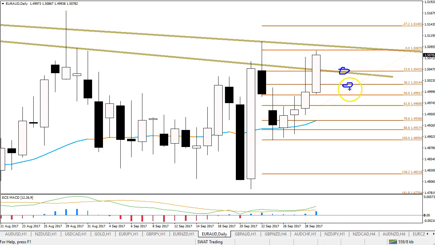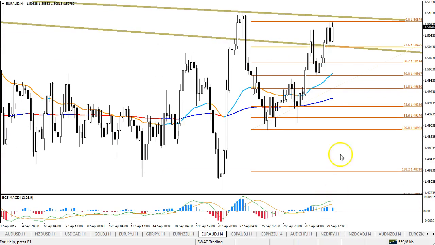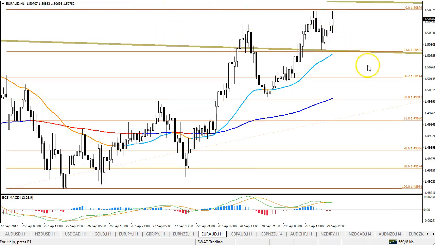Could be bouncing spots. So let's dive into the 4-hour chart. All right, there we go. And if it hooks back like this and bounces, that could be a good continuation. So for the SWAT traders, we're looking for continuation signals about here. After it bounces, we will see arrows and candles. Non-SWAT traders are probably looking for candlestick patterns to confirm that retracement and bounce.